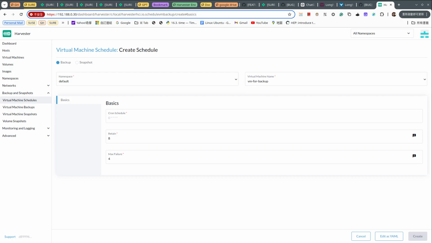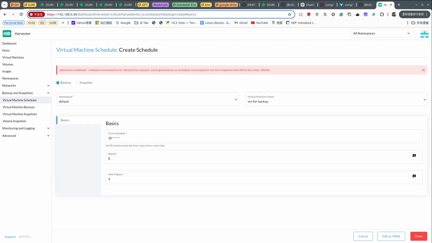And then next, let's create a backup type schedule. For every two schedules, if they have the same granularity level, each iteration timing must be at least 10 minutes apart. So if I type the same cron expression, it will be rejected because the offset is less than 10 minutes from the previous one.